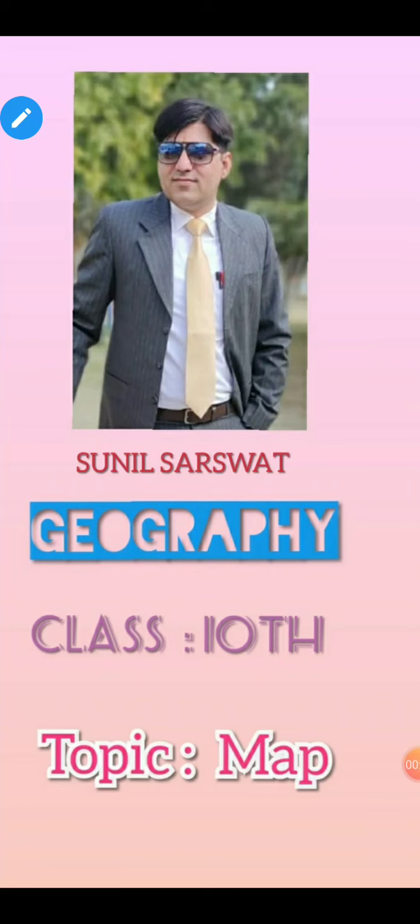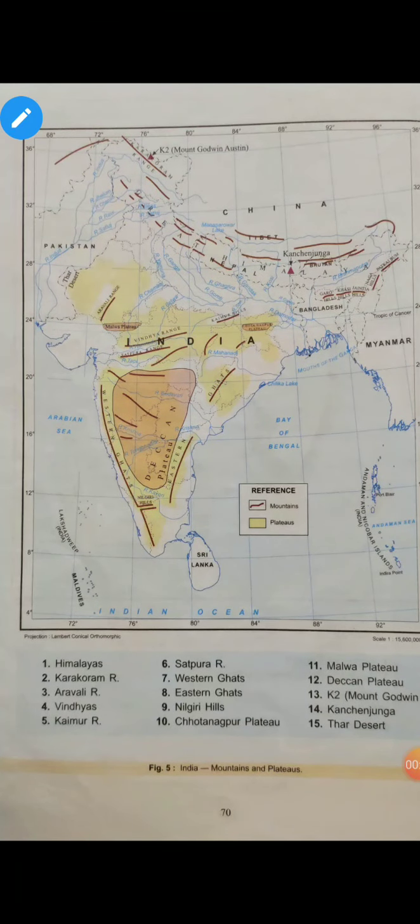So before starting the session, let me tell you something about the map. It's a very easy part of your syllabus. Children do not take it seriously generally, and they do not mark the correct location. So make sure for this map marking, you have to follow the rules and regulations framed by the council. By following proper rules and marking the map at the exact location only, we can get good marks. So it's quite simple. You may get easily 10 out of 10 in that.